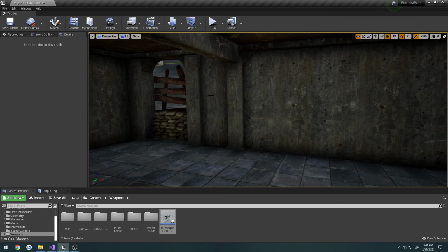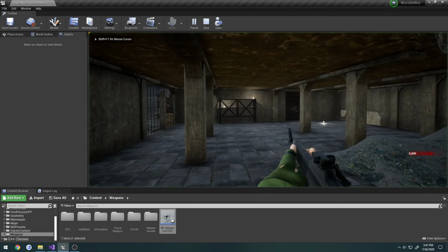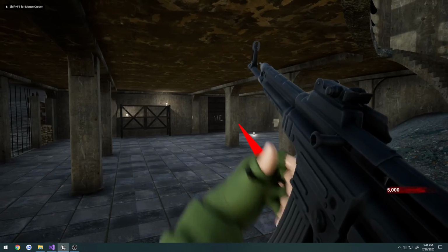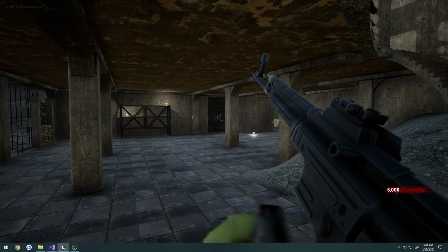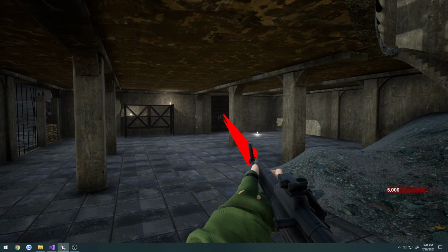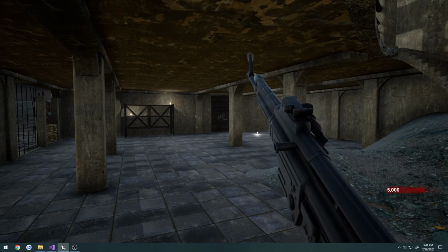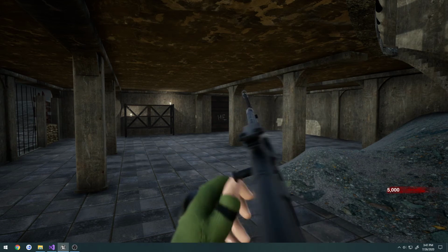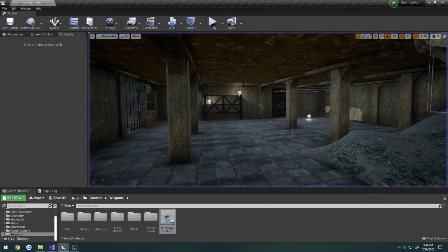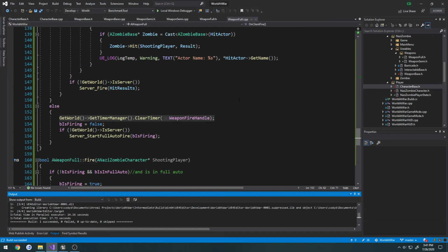Compile, save, because I noticed this a couple videos back, but I didn't realize it. So reload normal. Reload empty. And we're good. Okay, so our full auto class is now pretty much done as far as I can think.